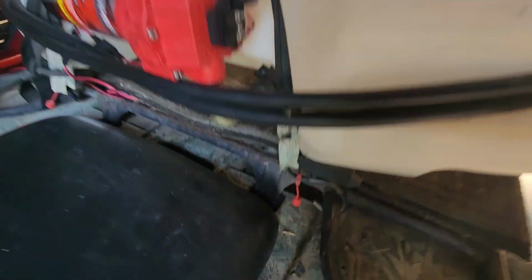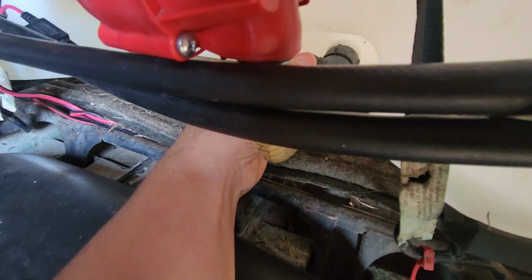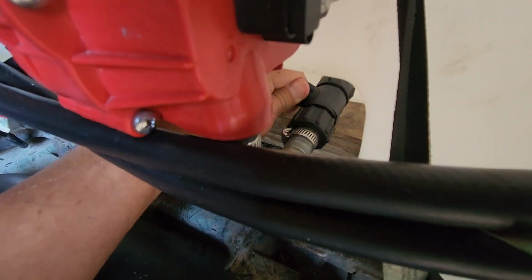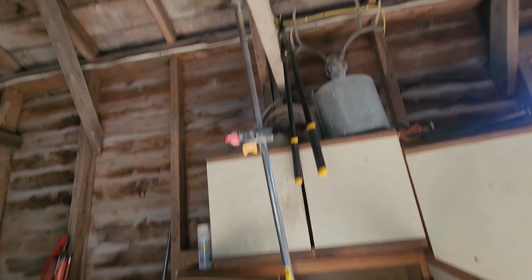So the first thing I did was check the filter that's in here. It's this guy right here. Make sure you turn this valve off when you do that so you don't get liquid all over. Just like that. And then you twist this out and there's a little filter in there. Make sure that's clean.